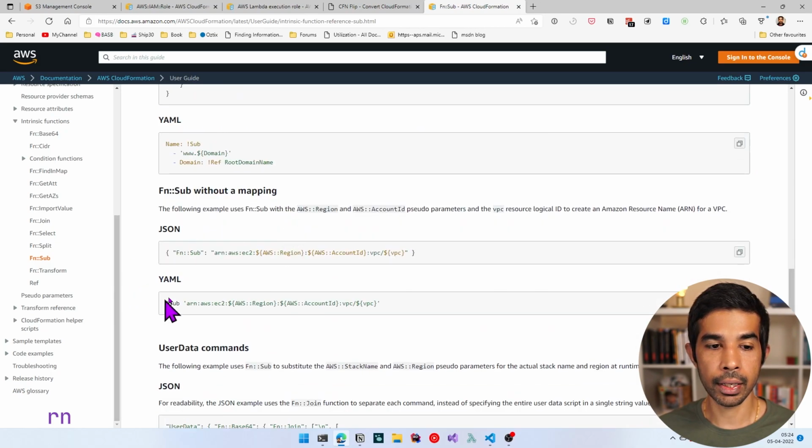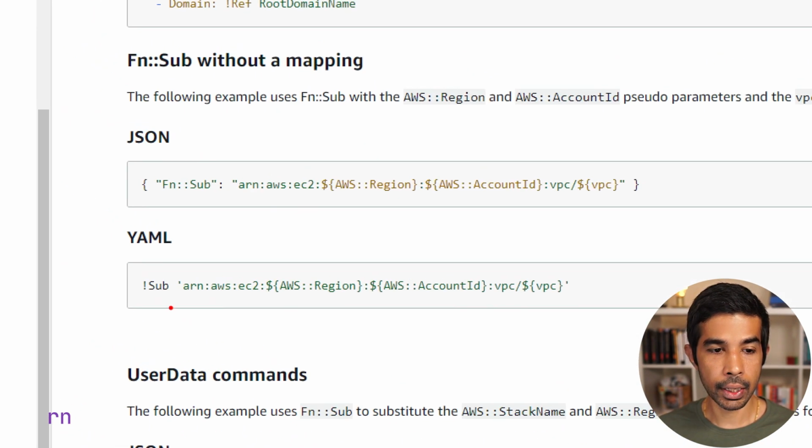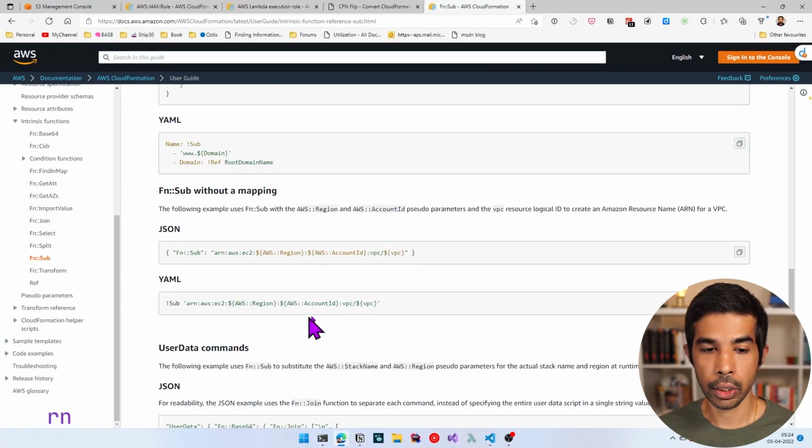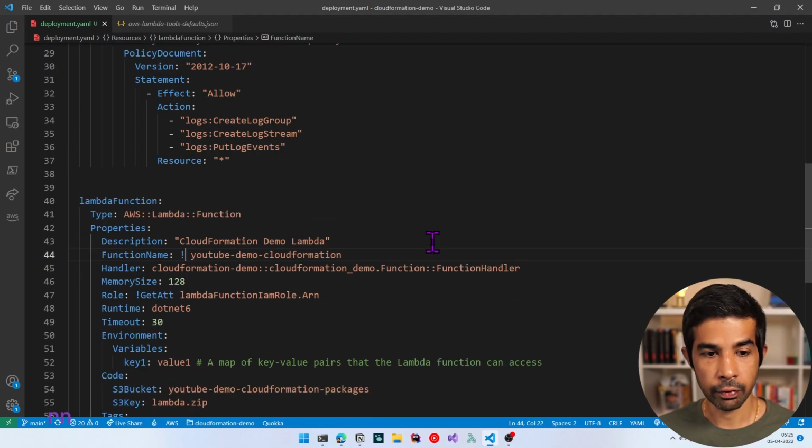If you see the YAML example, all you need to specify is exclamation Sub and give the variable name inside curly brackets and also a dollar sign before that. So let's specify exclamation Sub and also specify the dollar and the bracket and environment in here. This will append the environment value to the name that we have in our YouTube demo CloudFormation.